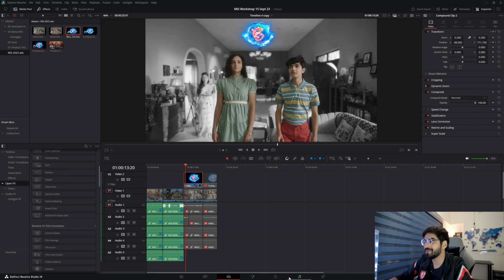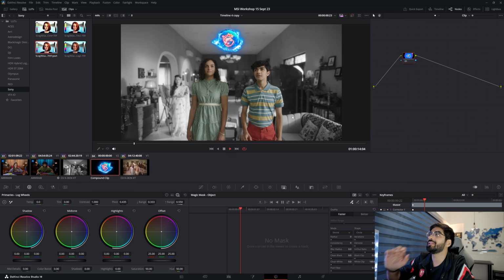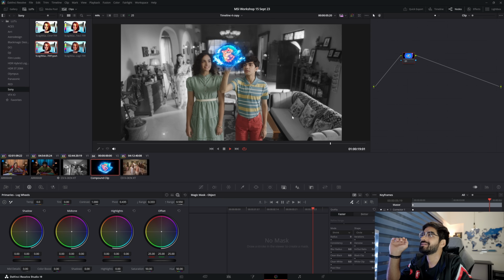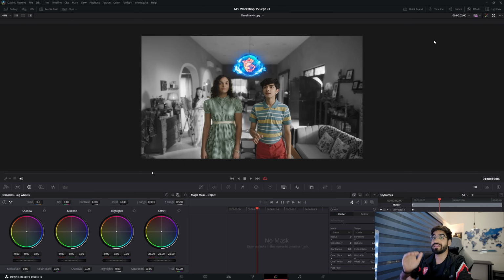I will switch on the layer and see. So guys, successfully we have separated our background and made it in a black and white color tone, and our characters are still colorful because the film needed that. That's why I showed you the film before, because I wanted to set up some context that if your film needs something like this, you can also achieve these kind of color effects in DaVinci Resolve software.